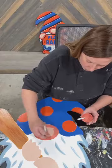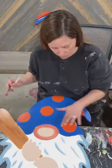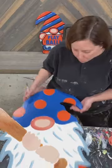I am not liking... There we go. That was kind of poking out the side. I didn't quite care for that. So just doing a little bit of that shading flesh on here. I'm going to do the same on my hands.